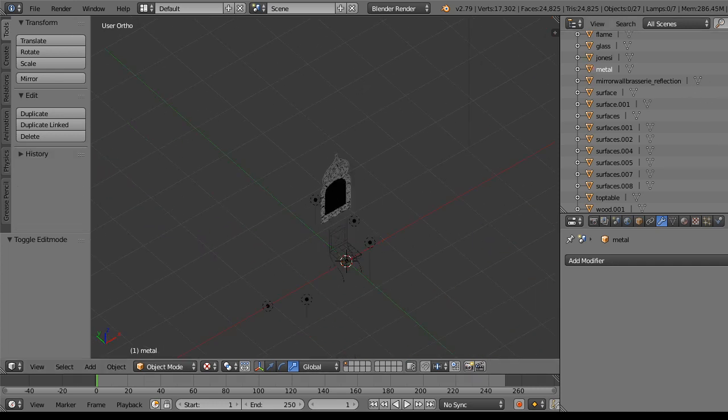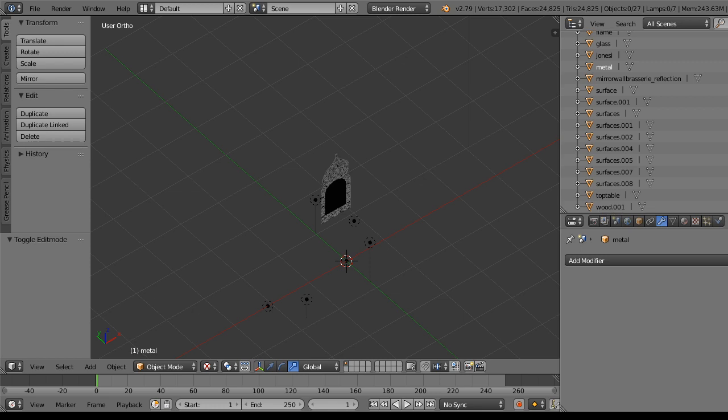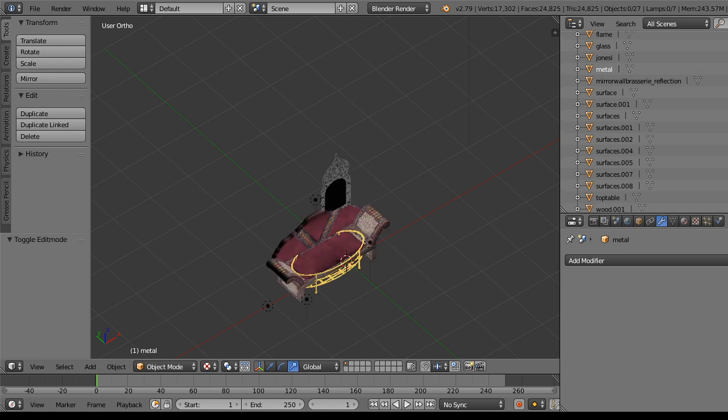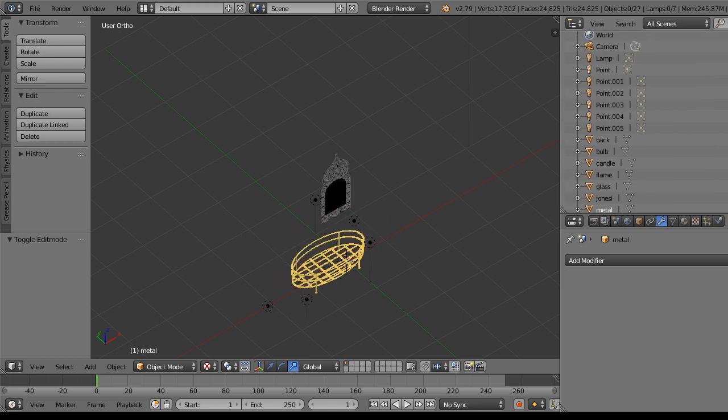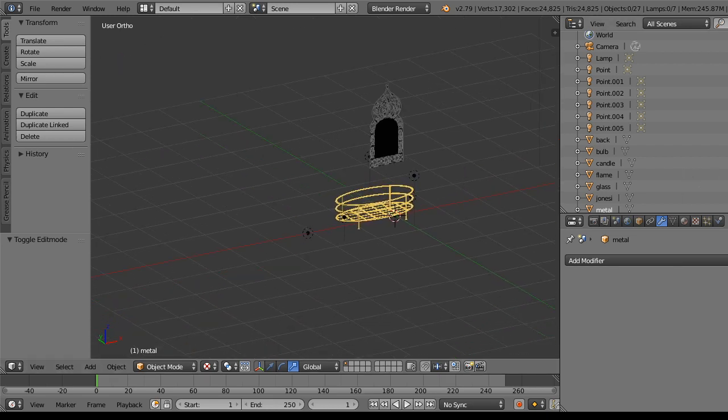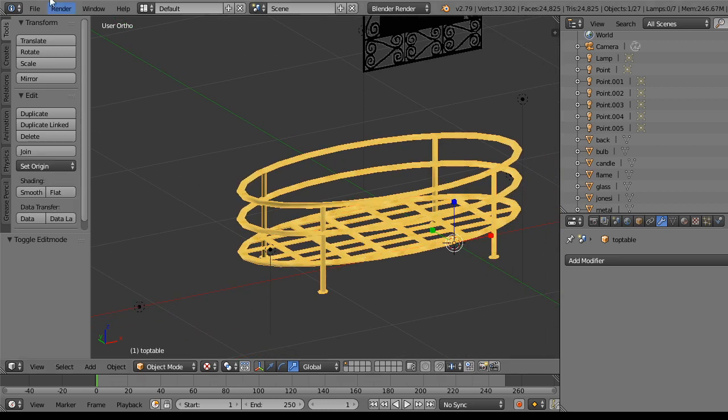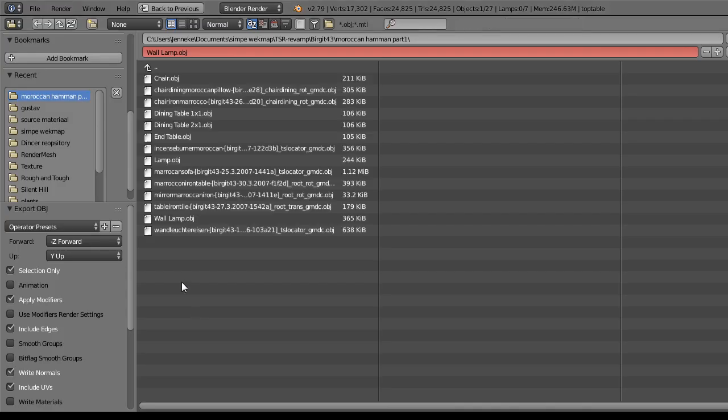This one needs to be removed. Yeah, I kind of need to figure out which... what was I doing? Okay, I think this is the only subset that needs to be exported. So this is the coffee table.